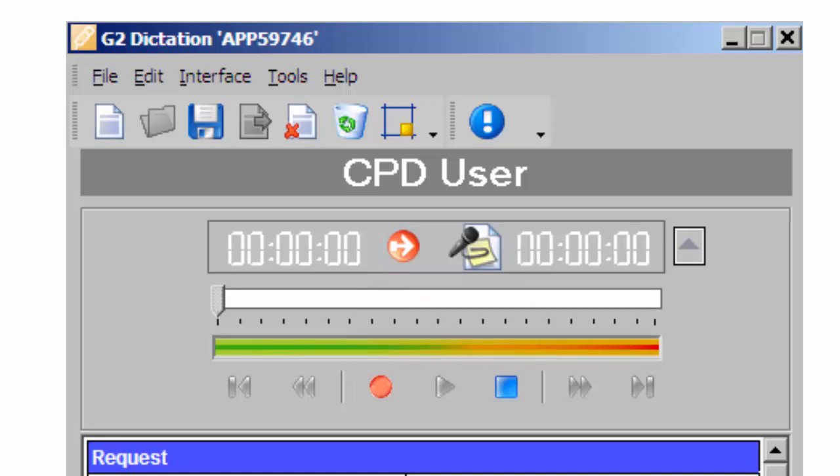To record an instruction, either click on this icon, or double-click on the button on the reverse side of the handset. This will turn the microphone red. Double-click on this button again to turn the instruction tool off.